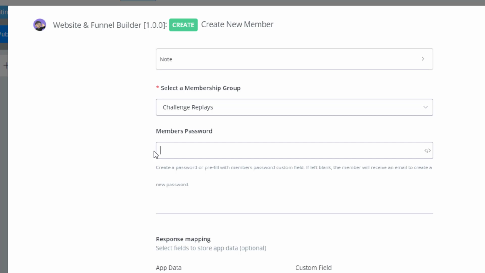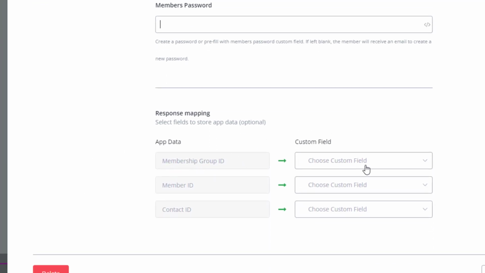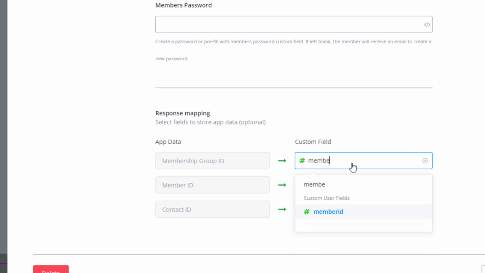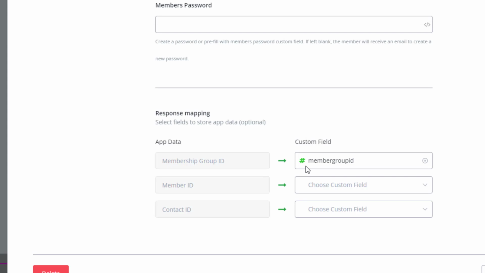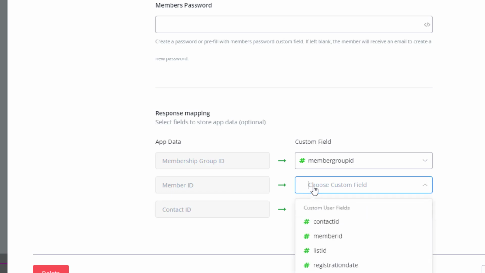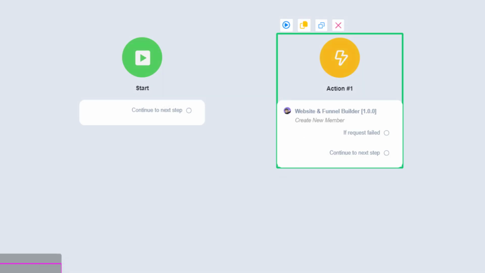For this instance, we're going to flip back out of this in a second and create a custom field where we can type in a password, and it's going to save in a value. When we come down to here, we have the membership group ID. Again, we're just going to add all these in. Sorry, that's member group ID. So what's the difference between member group ID and member ID? If they're part of different types of membership groups, each group comes with its own ID. Here we then have a member ID and also the contact ID. Let's click on save.